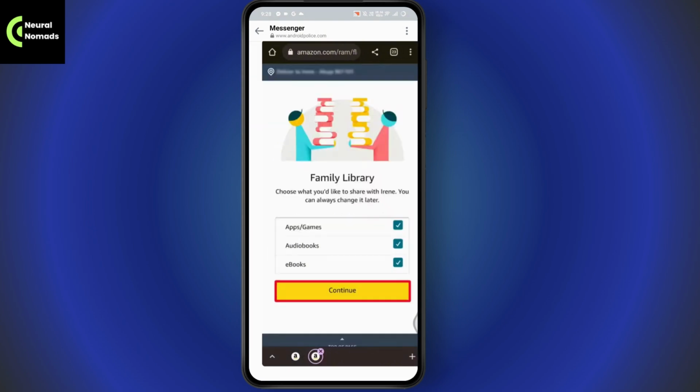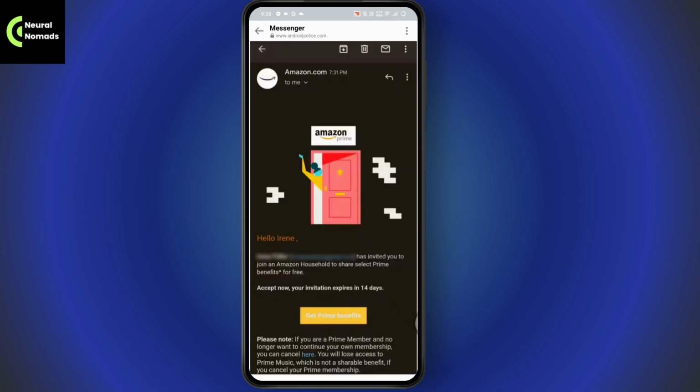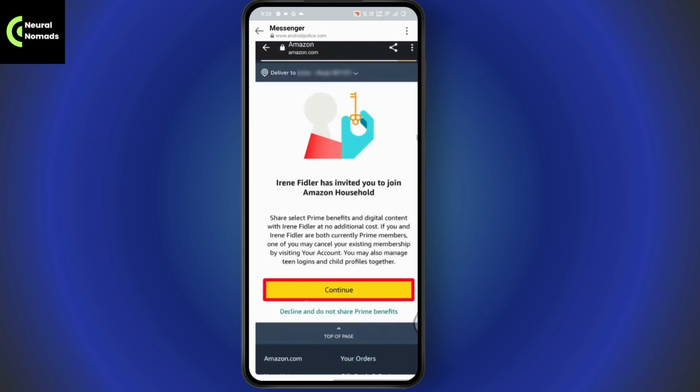After you've given wallet sharing consent, choose what digital content you want to share with the household, such as apps, audios, and ebook purchases. Members must accept your invitation and verify their account details to complete the process. They have 2 weeks to do that, and you'll receive a notification after they've successfully joined.